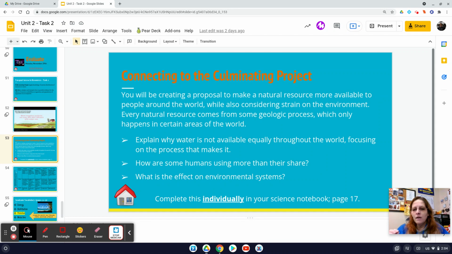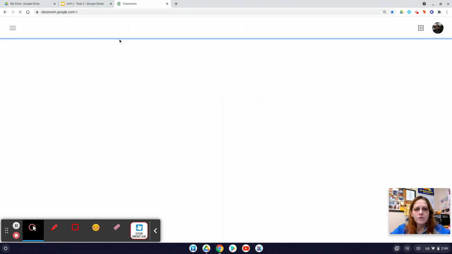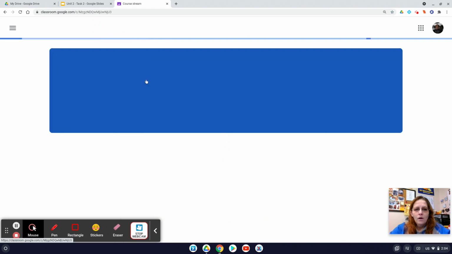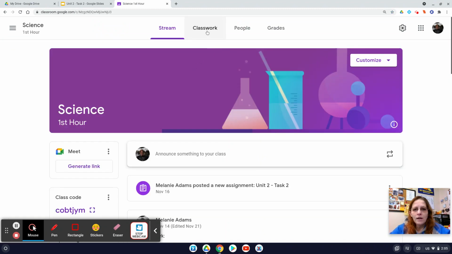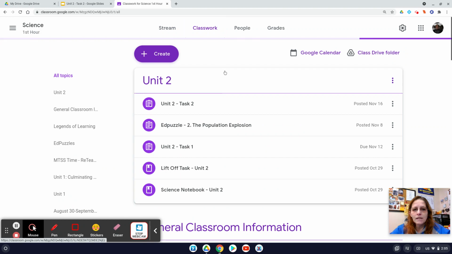All right, and then write your notes on page 17 in your notebook. And I do also have that in Google Classroom, so that I can see it. So I'm going to show you. In order for me to grade it from home, I need to be able to see it. Now I can grade it. I can stop in on the weekends and grab your work, but that's going to delay the process.